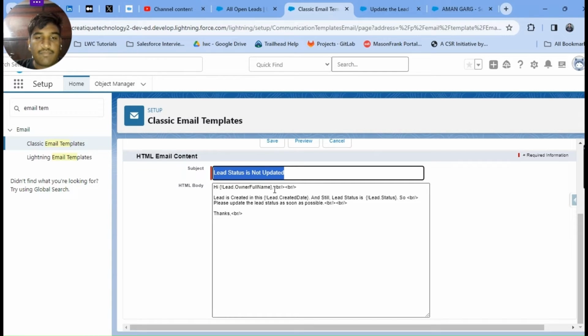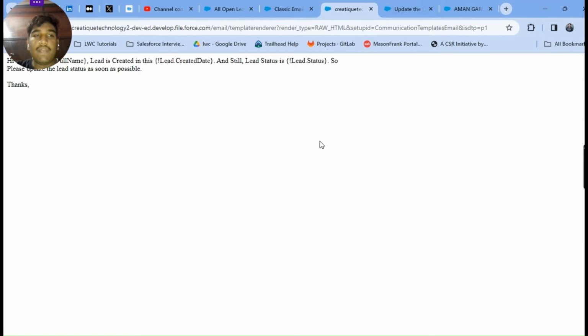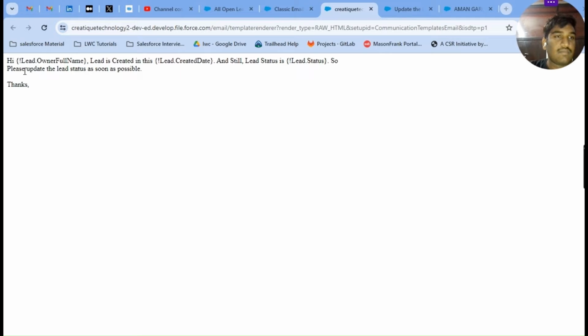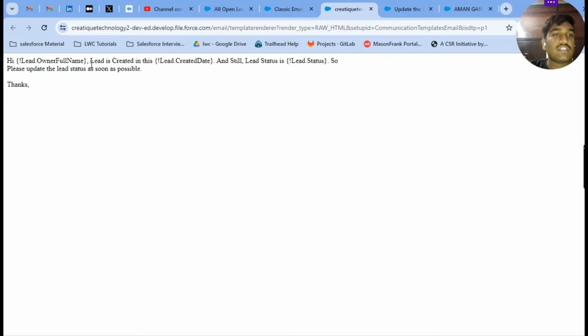You see that if I remove this BR tag from here and preview this email template, then the view of the email template is like this: Hi Lead Owner, and this line is showing in the same line, not in a separate line.